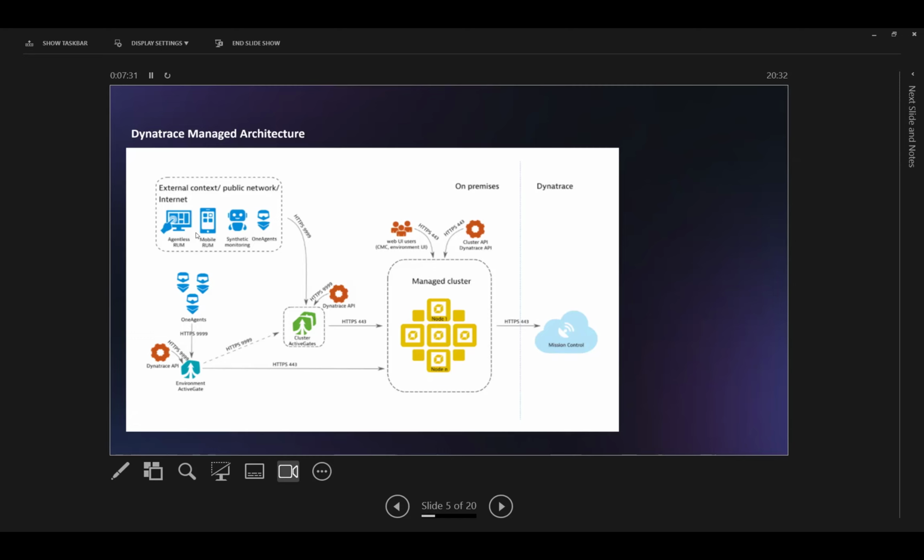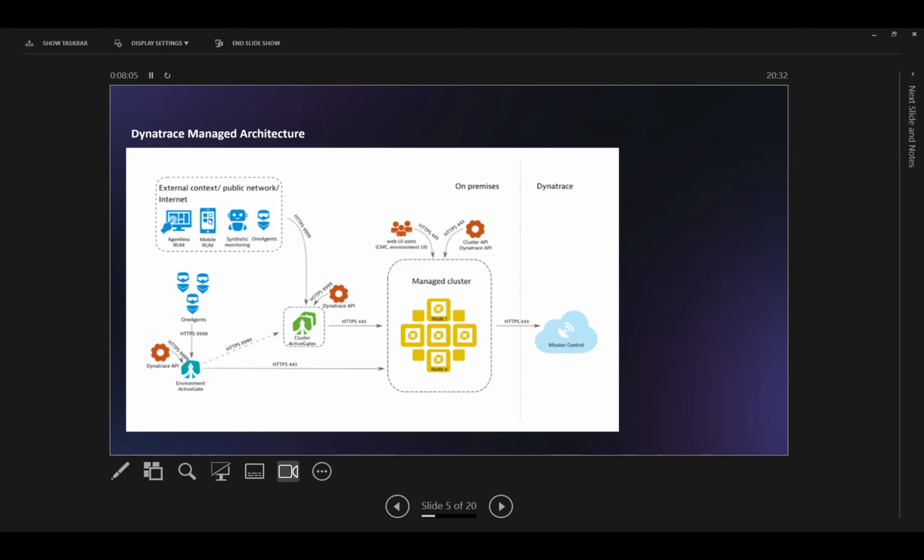Sometimes in an organization, you might have seen there is one app, you open that, and it has multiple apps, right? One for payroll, one for this, one for that. So you have those kinds of platforms, and you want to monitor them and their RUM data, then you require what is called Cluster ActiveGate. So Dynatrace Managed has two additional components: one is Environment ActiveGate and one is Cluster ActiveGate. When you have agentless RUM applications, then Cluster ActiveGate is needed.